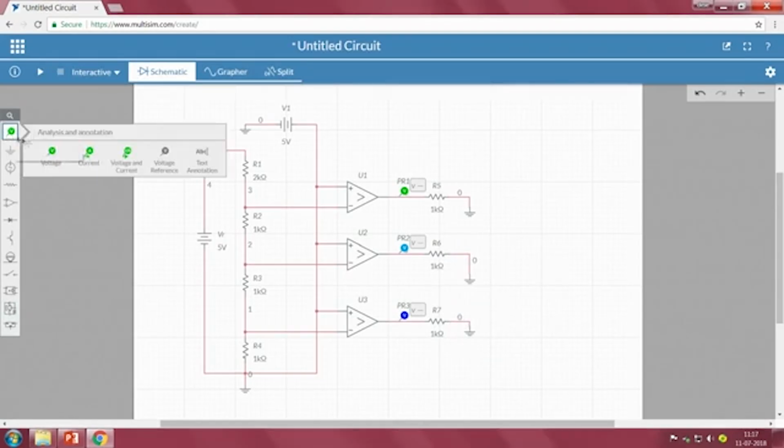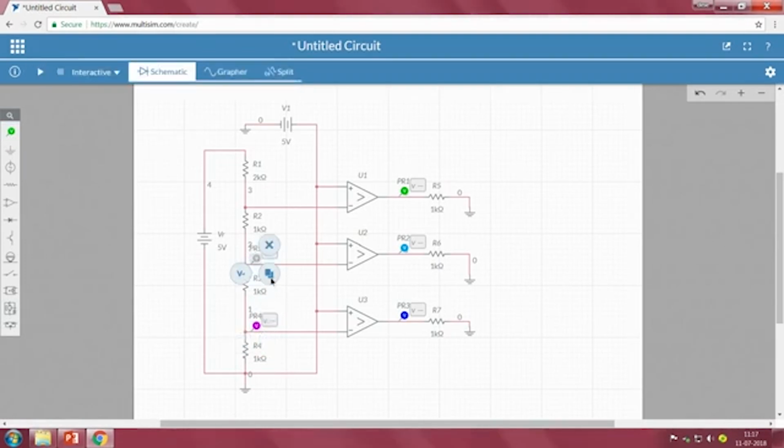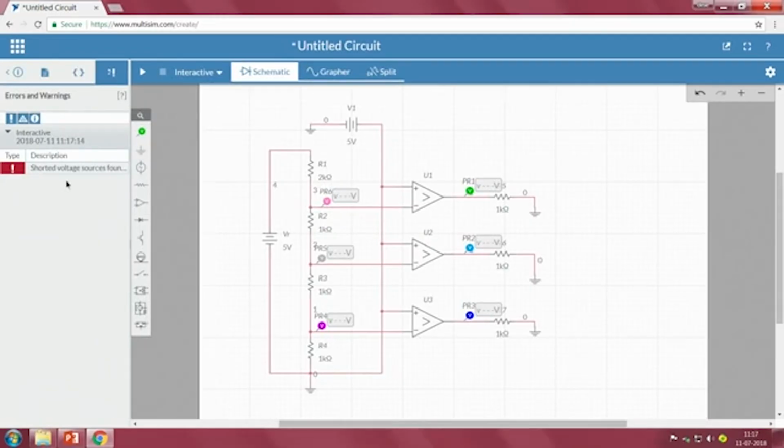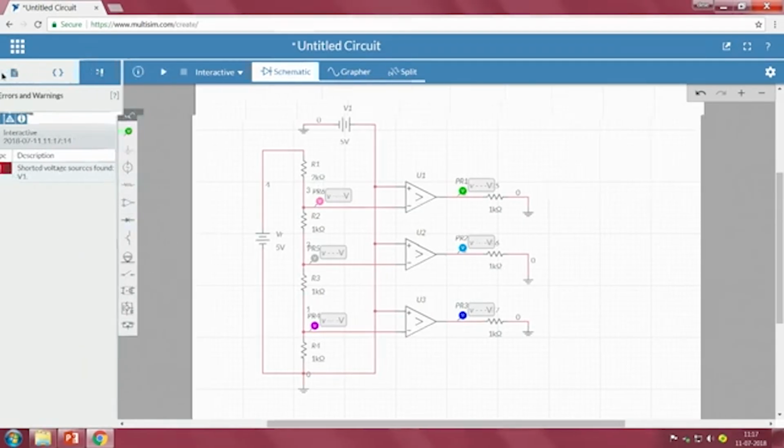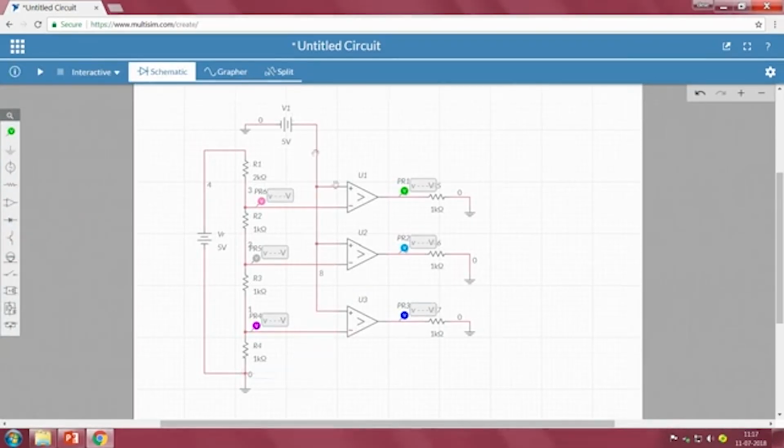Now, I will also put some more probes, one here, another here and another here, right. So, when I run the system, oh sorry, there is an error, this should not be connected to ground because otherwise it shows shorted. Yeah, let me run. So, the input voltage applied is 5 volts. Now if you see, this is V reference into 1 divided by 5. So, you are getting a voltage of 1 volt.